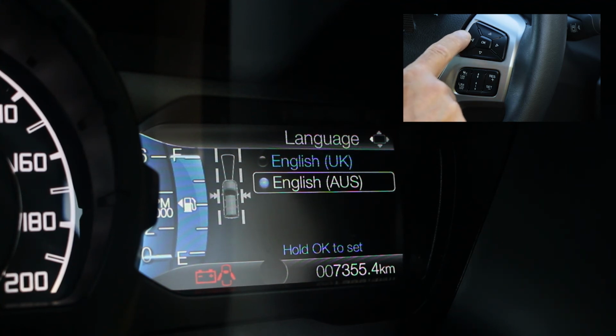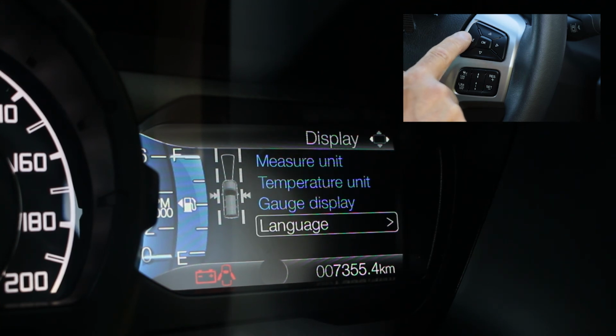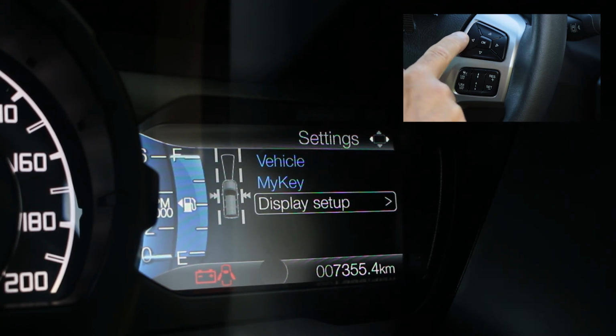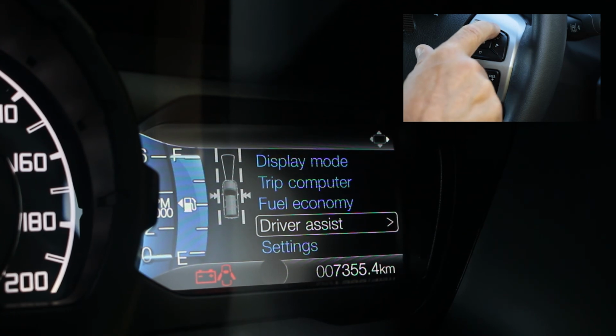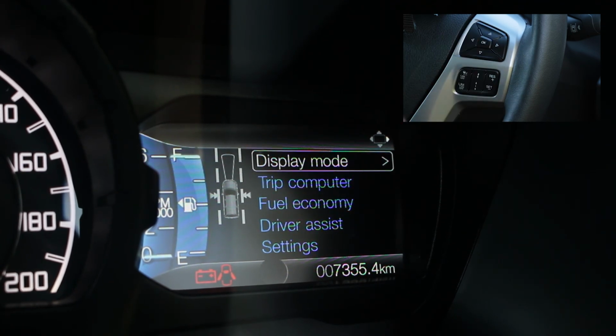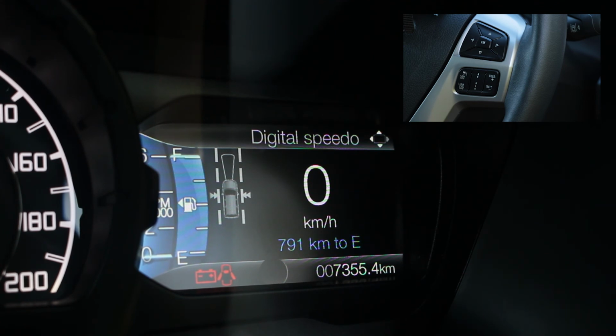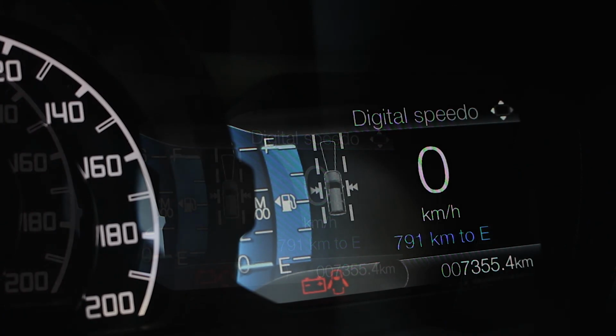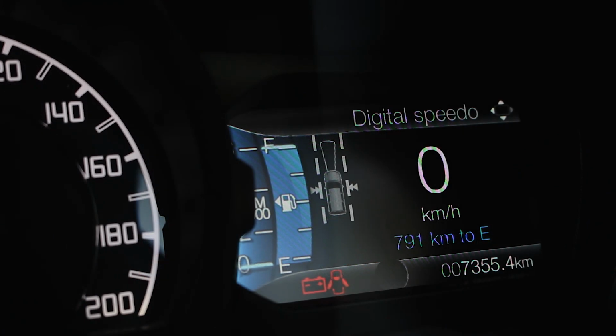Let's exit all this now back to our main menu. So let's get out with the left button and the left button and the left button, and if we scroll up here to display and push OK, we're back to the very start. As simple as that. Okay guys, so that was how we navigate through our instrument cluster display on the Ford Everest. The Ranger is very similar, and some of the models do have all of those functions, others don't, but the way that you navigate through those menus is pretty much the same on all of the vehicles.